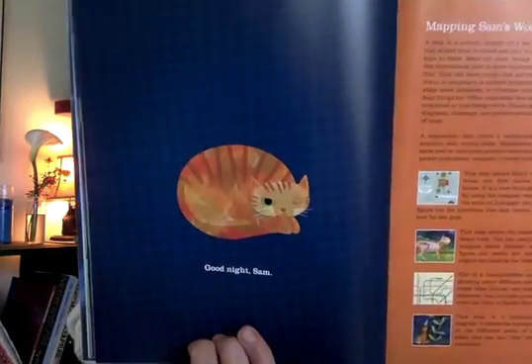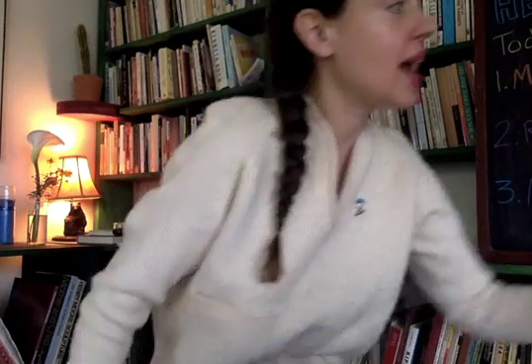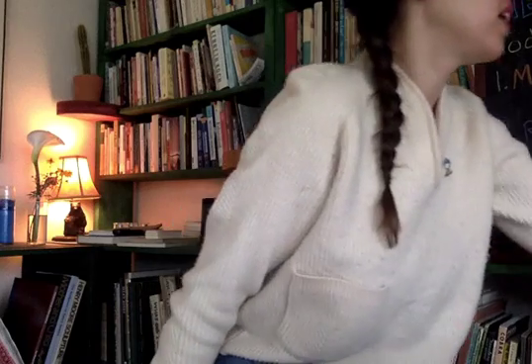Can you map a dream? You might try. This is my favorite map maybe in the whole book — the dream map — which I hope you try to do on your own. Do you see all the beautiful things from the dream map that Sam has here? It looks like things that they saw on their walk: boats and planets, ripples of water, leaves and stars. Say good night, Sam. Good night. All right friends, we have one more thing to do on our list — I would like to see if you can make your own map.